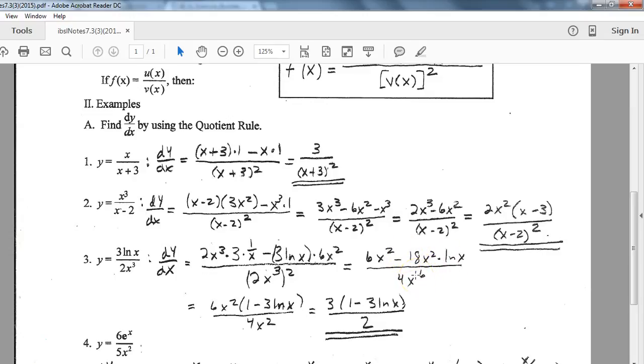And again, you could factor out the x squared. This would be a case where I would argue that you should factor out the x squared, because if you do, you can see that these can reduce. And this would be what I would suggest a simpler look to your answer. So it's always worth checking to see if you were to factor something out, can it simplify with what's on bottom? Because if it can, yeah, that is a simpler look. And so this would be the most appropriate answer right here.